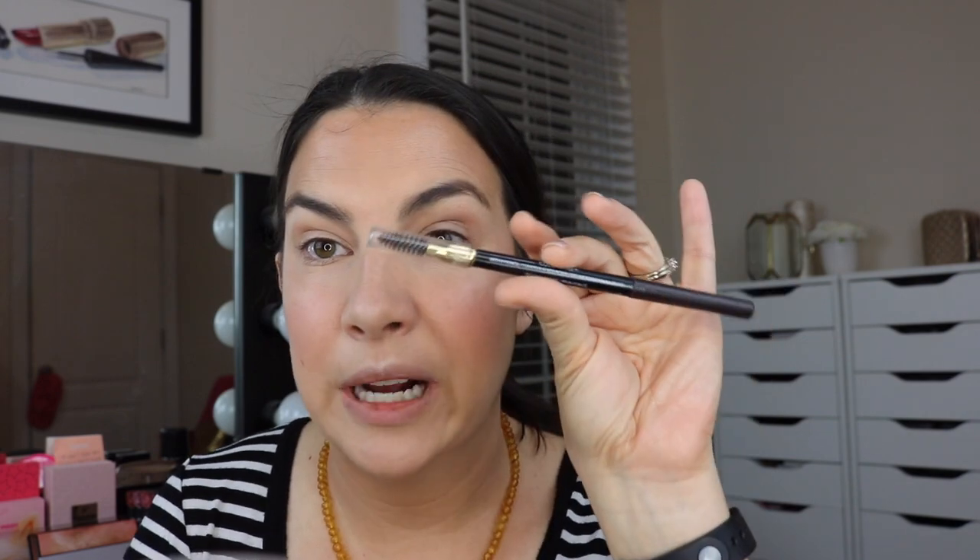Next up, I'm going to do my brows. This is a Revlon retractable brow pencil - it has a spoolie, and it's about as wide as the e.l.f. Instant Lift, probably costs a couple more bucks, so I would say just stick with the e.l.f. Instant Lift. But just to share something a little different, let's use this. Then Milani has an avocado conditioning clear brow gel to put on top. It's kind of cool how each range - while you saw me hold up several face mists - each fruity range didn't put out all the same things. I haven't really played enough yet with the different skincare elements, so that's why I'm focusing on what I know today.